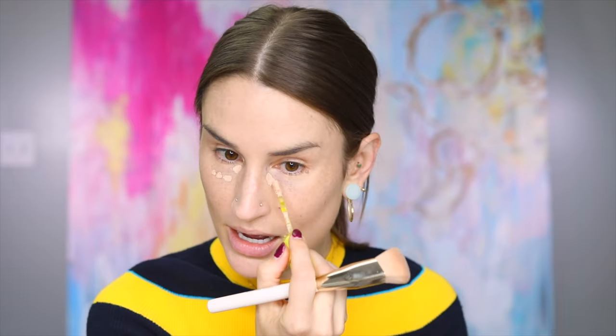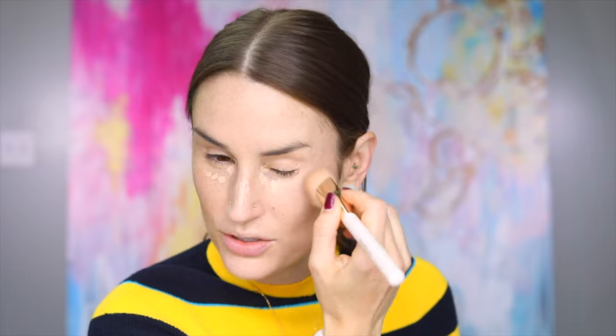And I'm gonna go in with my Kosas concealer. Now, is this new? Absolutely not. But I picked this back up out of my collection, shopped it out of my stash for the first time in a really long time this month, and haven't been able to put it down. I just forgot how satisfying it is to have this lightweight level of coverage, and it's just so perfected looking. Not because I'm like, oh, those are imperfections and they're wrong. It's just because I'm going to put effort into the rest of my look, and sometimes those things can be distracting if I'm really exaggerating another part of my face. So sometimes you just want to look snarched, you know?